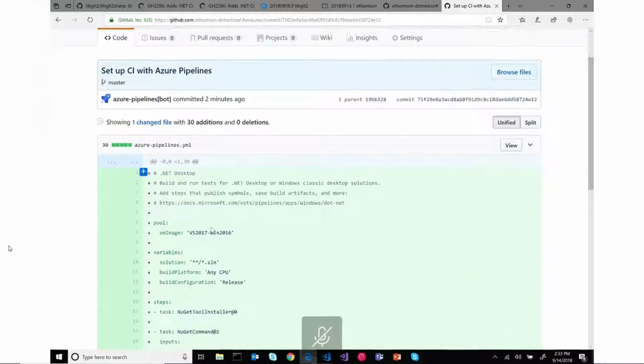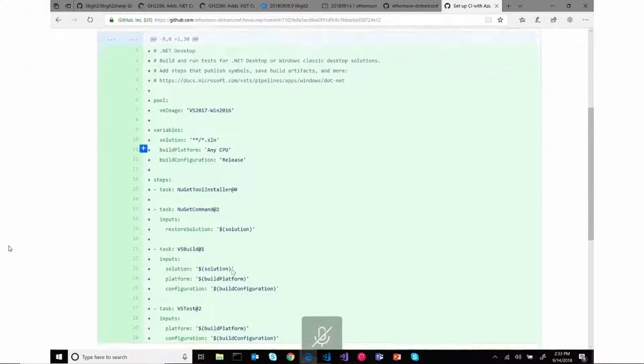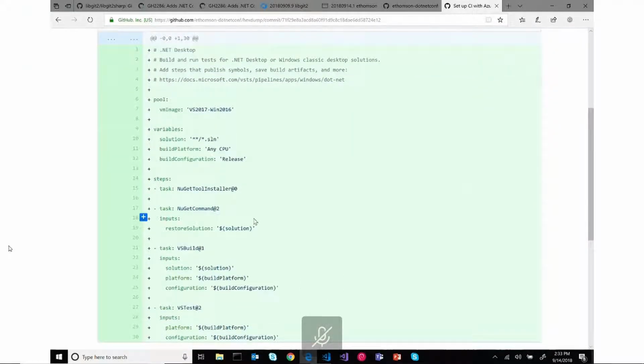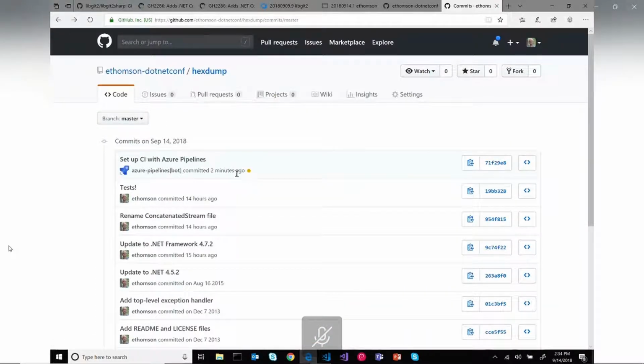There we go. And again, this is the YAML file that we saw. We could have changed it while it was doing that. We could have made some custom steps, but I think it's easier to always start from a solid base using the template just to make sure that it works for you before you start customizing it. Okay. If we go back, let's take a look at how our build is doing.